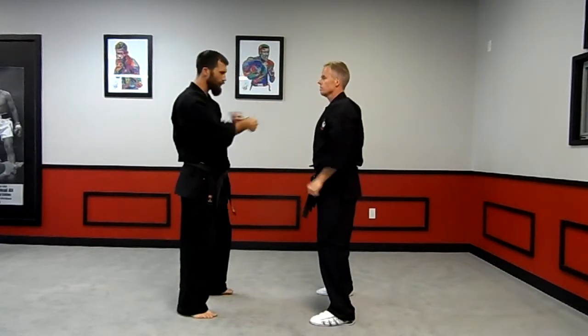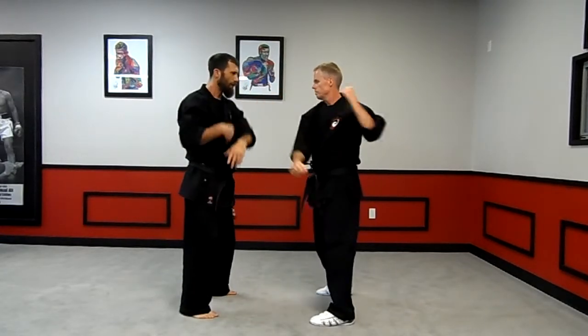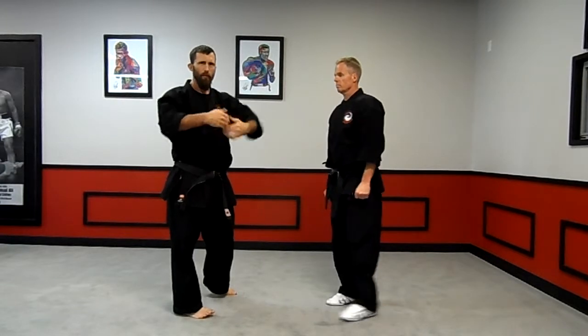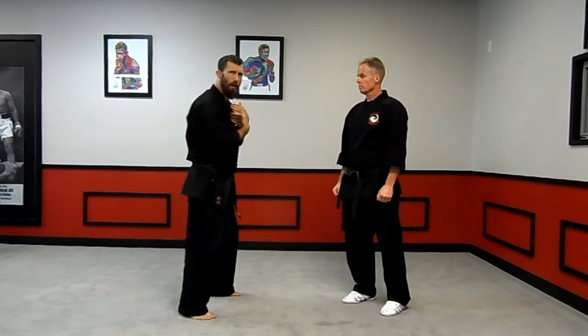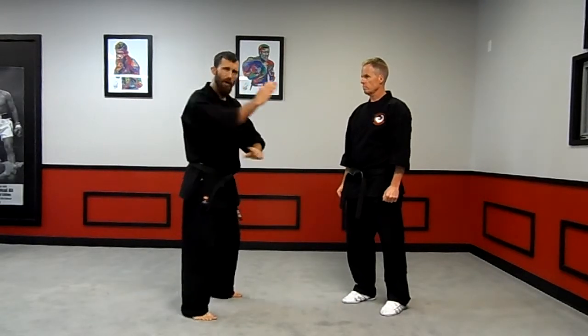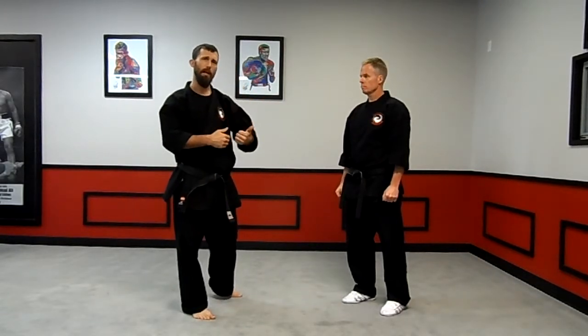If he's too soft with his arms, you're going to get a lot of this, as soon as you touch it, it feels like it's gone. You don't get good feedback from that. So make sure you guys work this together. My partner's working on his skills of guard, of having some slight body movement. I'm working on mine. One hand high, one hand low, switching and interfacing. So this is the same side palm blocks versus continuous thrust punches.